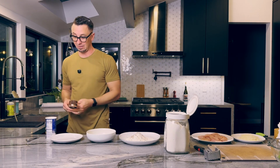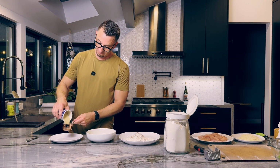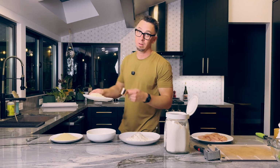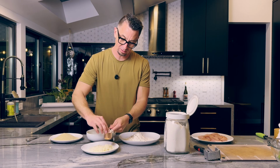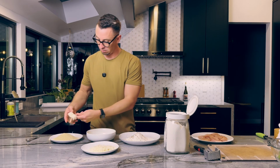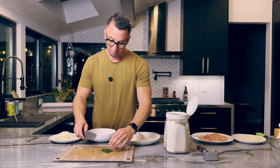On the third plate, we're gonna be doing 1.5 cups of breadcrumbs. Then we're gonna do a 1/2 cup of Parmesan cheese, freshly grated. We're just gonna mince up some thyme real quick.